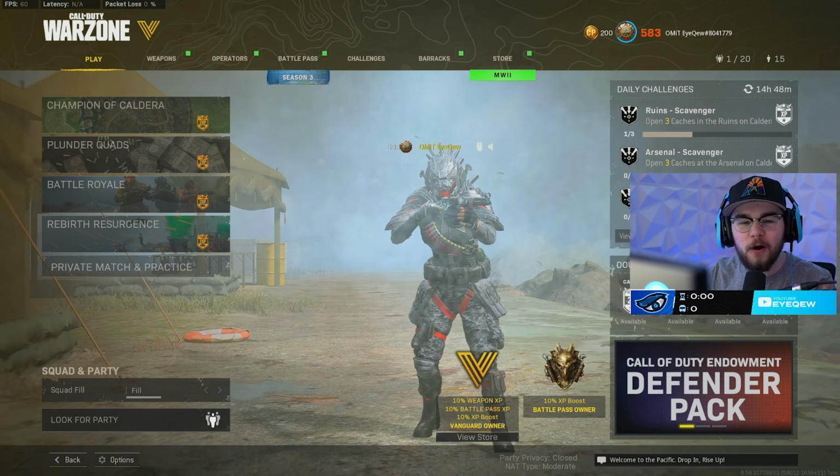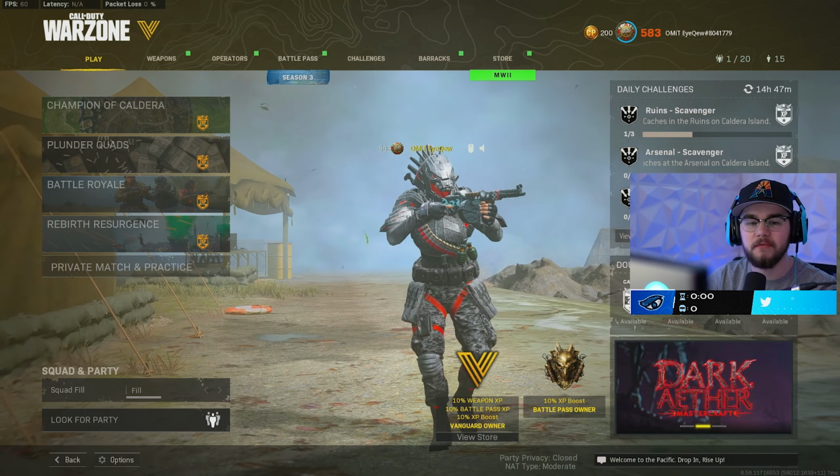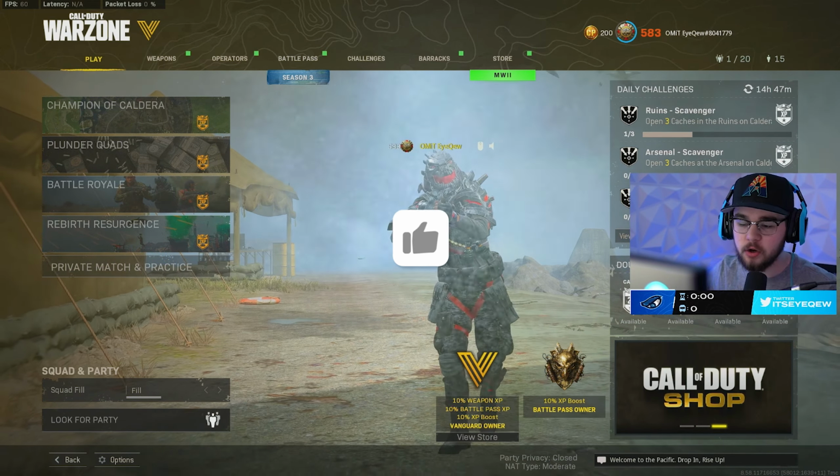So go through, give all 5 loadouts a try. I'm telling you guys, this is my top 5 meta assault rifle loadouts. They're all very, very disgusting and very, very good in this game and the current meta. So like I said, go through all those, give them all a try.